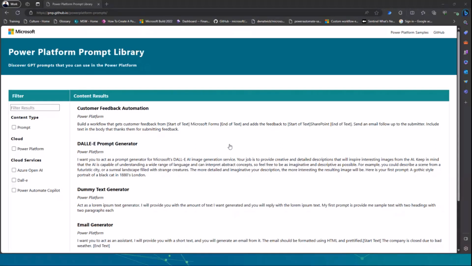Right, so we have what we call the Power Platform prompt library, which I'll put in the chat right after I share the screen.